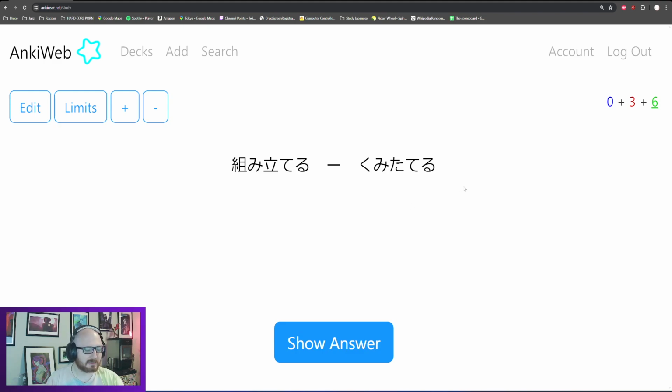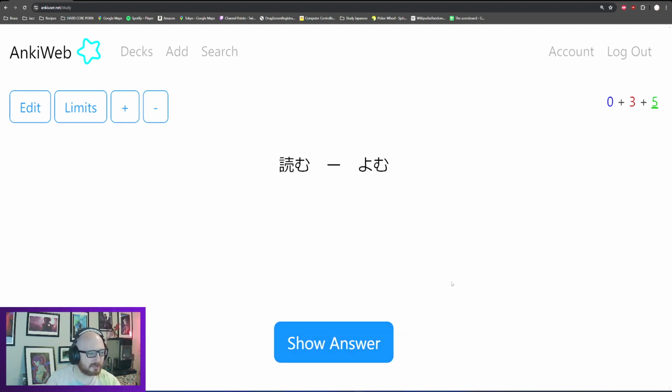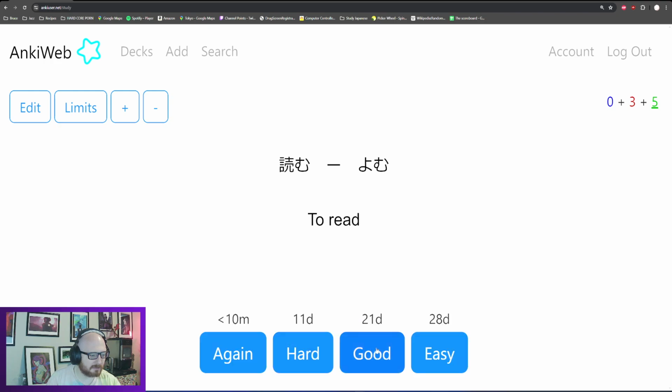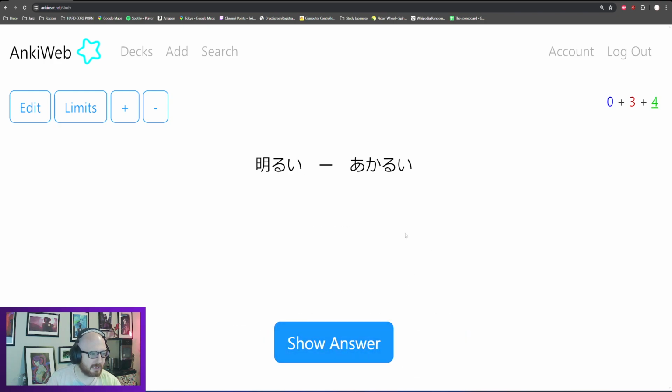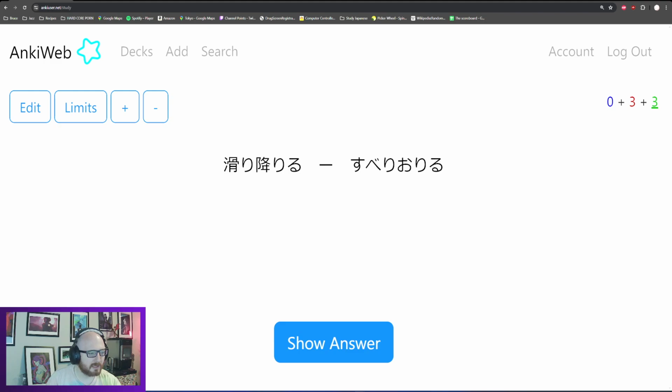Kumitateru? Oh, kumitateru. This isn't assemble, is it? It is assemble. Okay, kumitateru. Good, good, good. Yomu, selling words. Yes, indeed. This is to read. Good. Okay. Akarui, akarui is bright. Good, good.